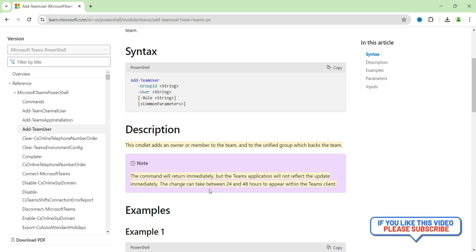The change can take between 24 and 48 hours to appear within the Teams client. Sometimes I have observed that it's not only with the client, it's also with Teams on the web, what we are seeing right now. But usually it takes between 1 to 5 minutes based on my experience. So let's wait for some time and we should see that reflected.